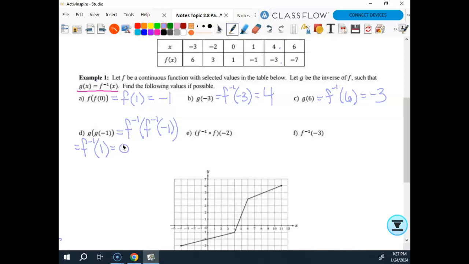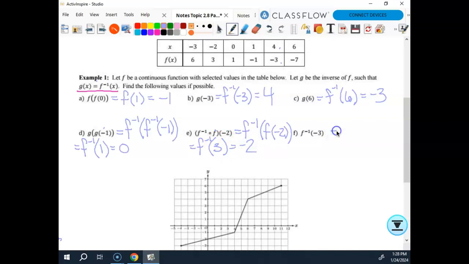Now, not really official polls, but I think most of us kind of like this notation better than this notation. I always rewrite it so I don't accidentally do something weird, and y'all see me accidentally do weird stuff all the time, so I know that I'm capable of it, and I don't want to miss something fairly simple here. So that's f inverse of f of negative 2. What is f of negative 2? 3. And then f inverse of 3 is negative 2. Very good.